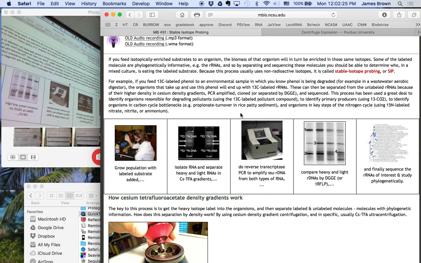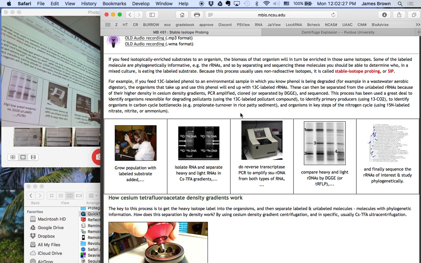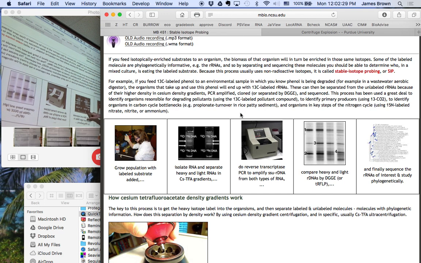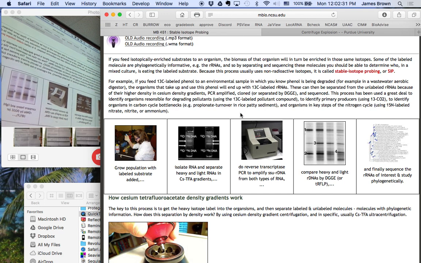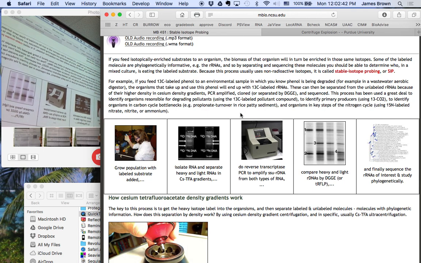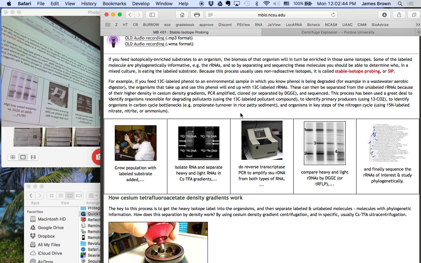The danger is if the solubility of cesium is exceeded at the bottom of that tube. Because the tube starts out in solution, you're pretty close to the solubility limit. If you exceed the solubility where you've concentrated it here at the bottom, that cesium will come out of solution and form a weight on one side of the rotor. It throws the thing off balance and causes a disaster.